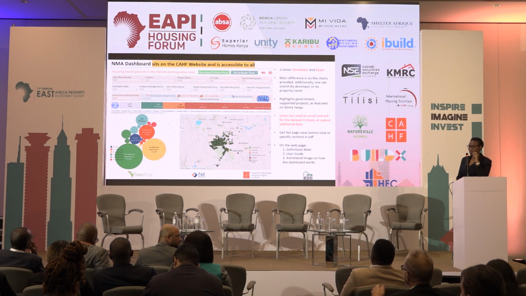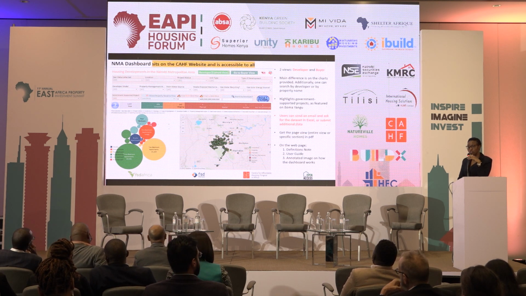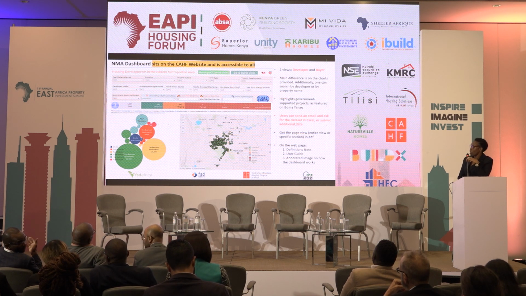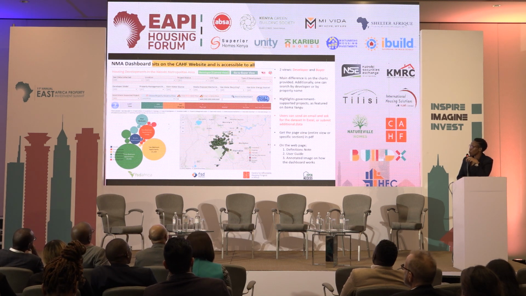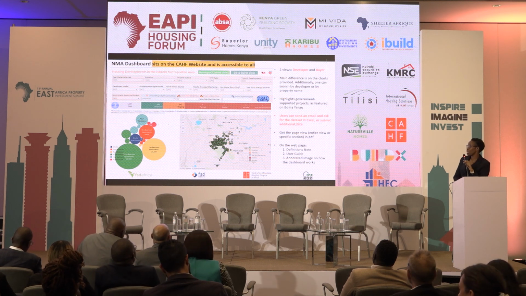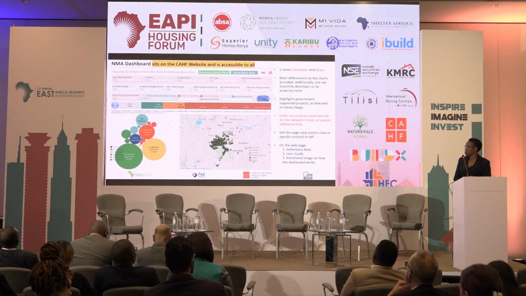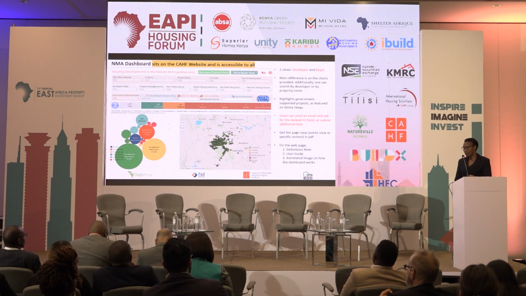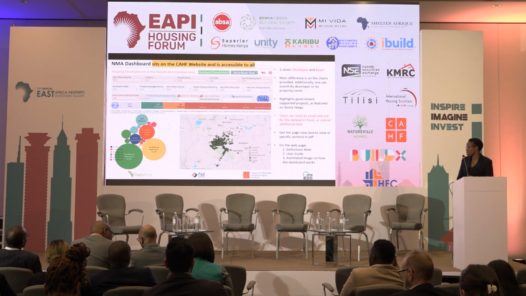So you're able to interact with it, you're able to specify the data you need, depending on either location, price limit, sizes, or even typology. This is a snippet of how the dashboard looks. So you're able to pick the data that you're looking for. We've only been able to collect data over the last 2 years. So we have data from 2021, we have data from 2022. We're currently updating the data set that we have, and that should be updated by next month, and you can get the most recent data on housing supply.